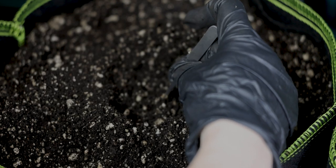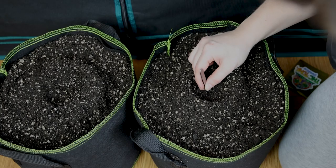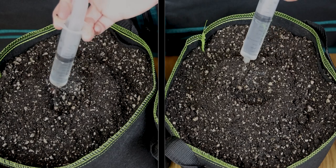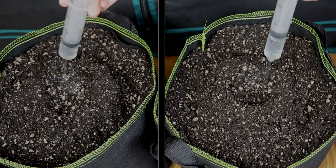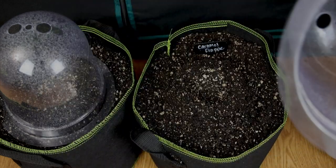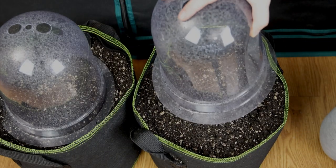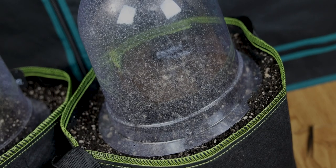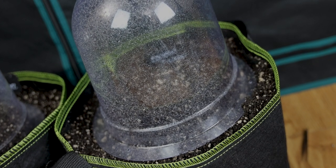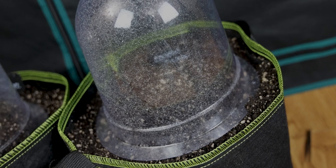For us, we dropped the seed at half an inch down and topped her with 60 milliliters of water before generously spraying the top of the soil and inside of the humidity dome, covering it up and putting it in our tent to germinate. As is usually the case for us, our lights are on from the time we put a pot in the tent, always encouraging that taproot to go down and the seedling to come up as soon as possible. One other thing you're going to want to do is make sure that the temps are set right.